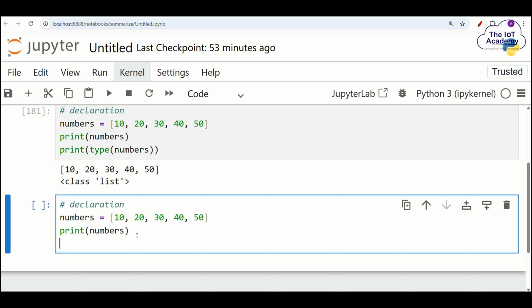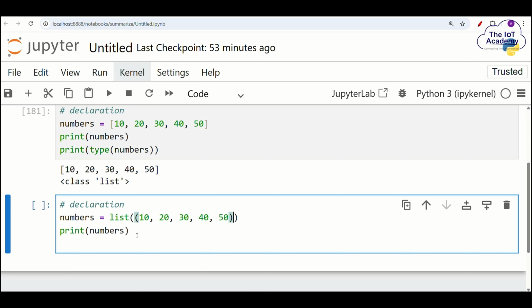Next, you can also declare a list by using the inbuilt function called list. Here you would use list and define this with a tuple.